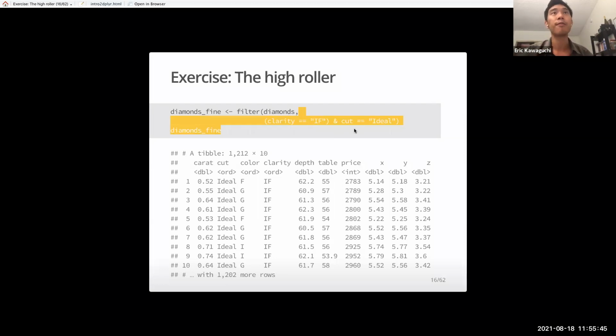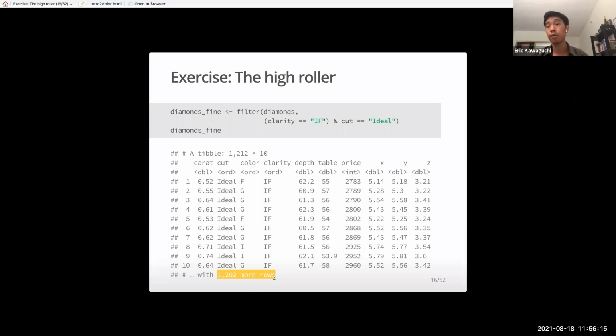I apologize. But for here, if we look at this data frame, we again have all 10 columns: caret, cut, clarity, depth, price, table, X, Y, and Z. But we can see that it's shrunk dramatically. Instead of having 40,000 plus, we only have 1,200. And if we look further here, we can see that the cut is all going to be ideal, and the clarity is all going to be internally flawless. If you look at the other 1,200 rows, you'll also see that as well.